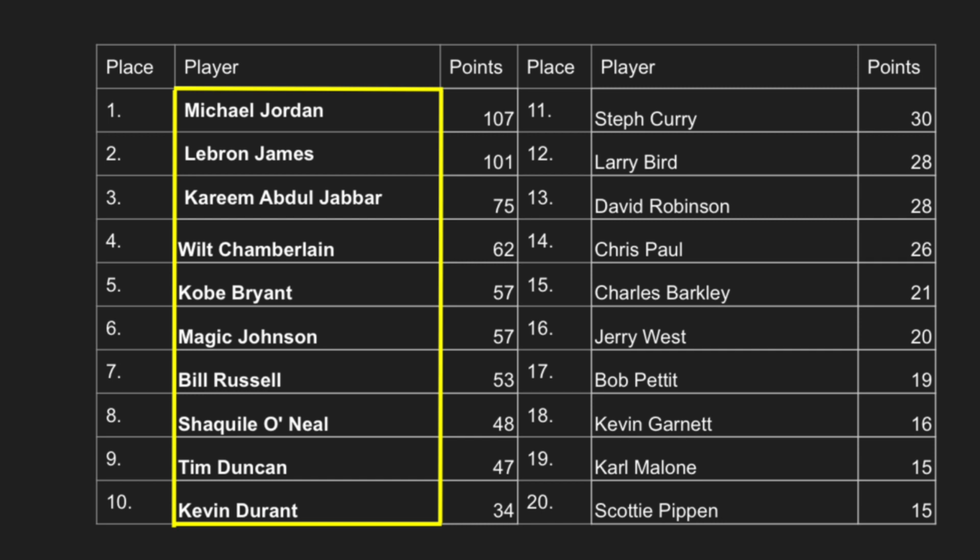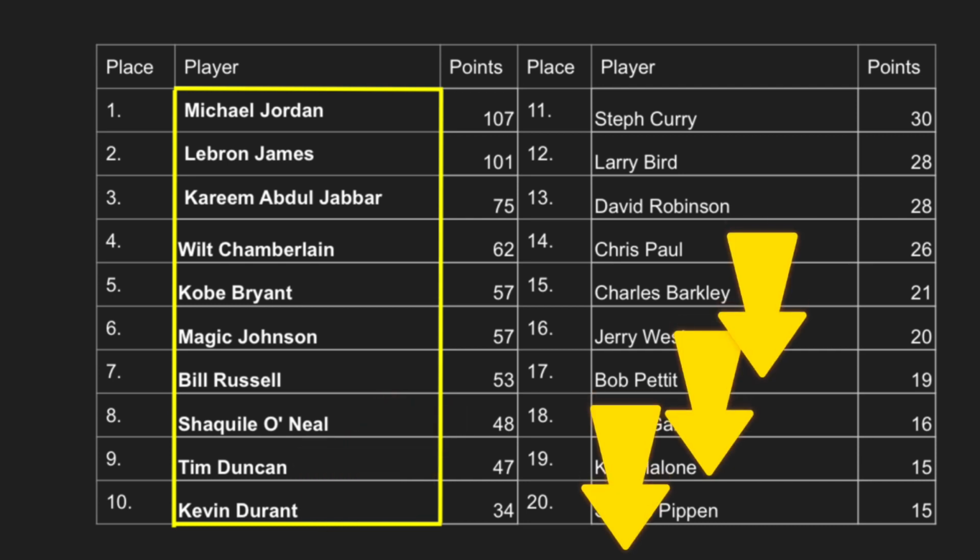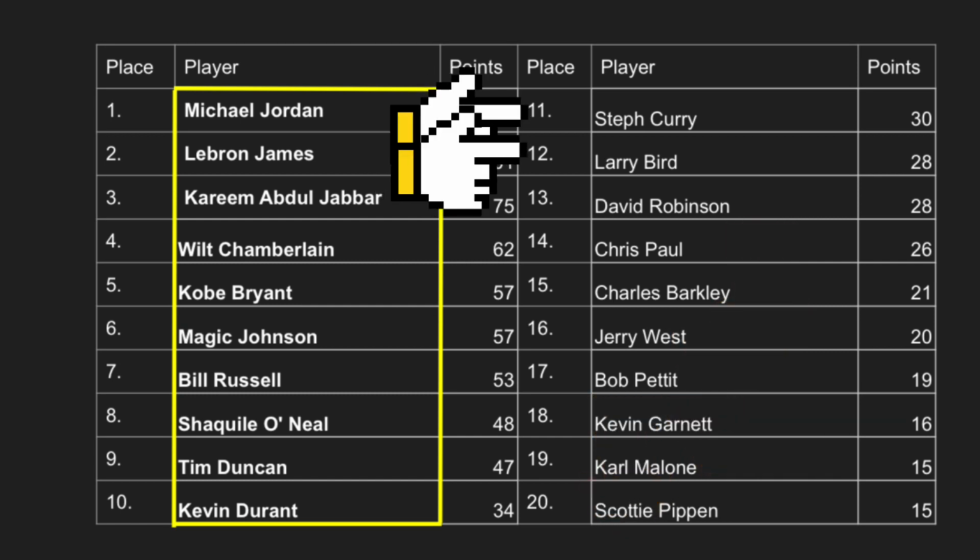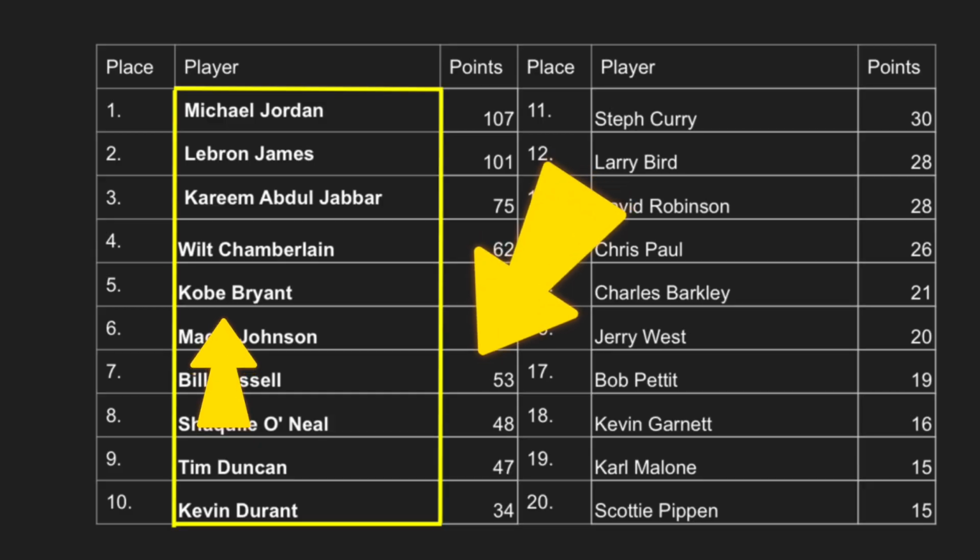Although if I were to make some personal changes, I would bring down Wilt Chamberlain a few spots lower in the top 10. I would also bring down Kevin Durant outside of the top 10 and put guys like David Robinson, Charles Barkley, and Bob Pettit a few spots lower. I would probably have KD around the 11th or 12th spot. Now, to see Larry Bird not in the top 10 is just sickening. I would put him along with Duncan a few spots higher.